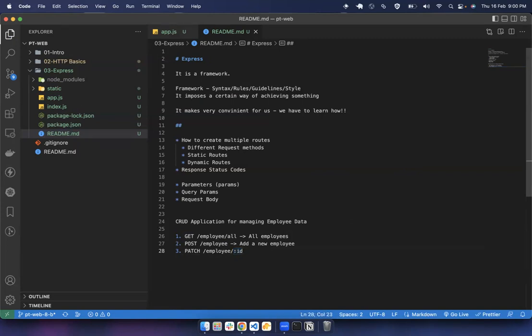This is going to be a dynamic route, and this will have a request body to update the fields. We have already learned all of this: how to define multiple routes with these URLs, how to create a post route, and how to have dynamic routes.